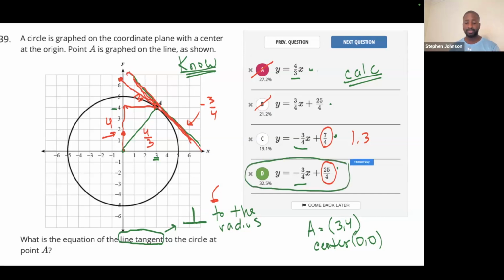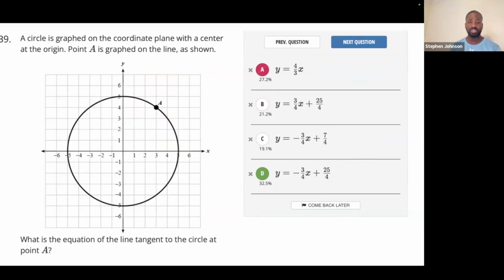So that's why I love diagram questions generally, because even if you focused only on the y-intercept, even that would be useful. Choice A has a y-intercept at 0. No way a tangent line is going through the y-axis at 0. Choice B has it at 6.25. Yep, that makes sense. Choice C has it at 1.75. That makes no sense. Choice D also has it at 6.25. So even just based upon y-intercept alone, you would know that it's either going to be choice B or D.